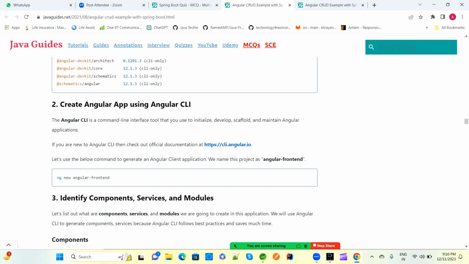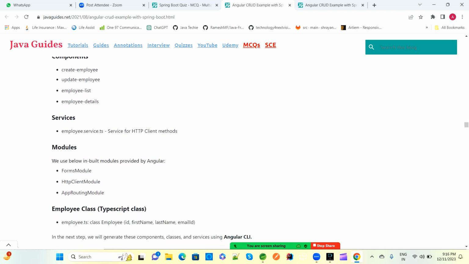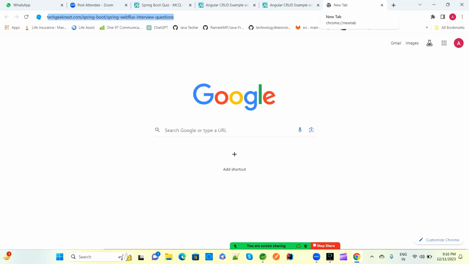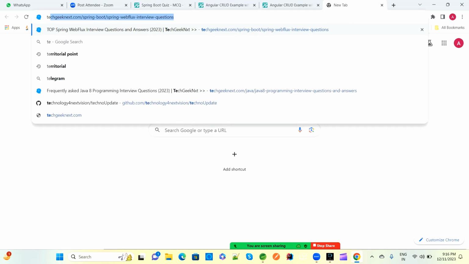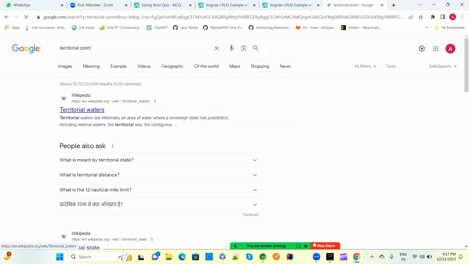Understanding? Yes. So I suggest you go to this Java Guide also, and for the theoretical part, just Tutorialspoint or JavaTpoint, which I already told you.